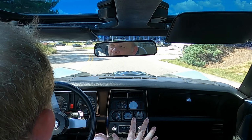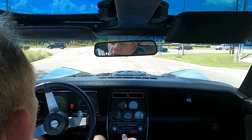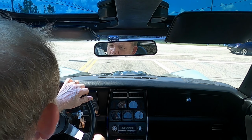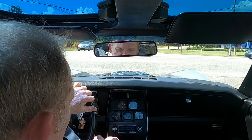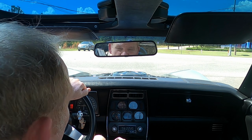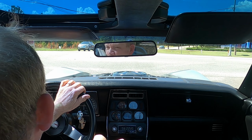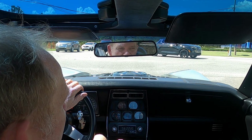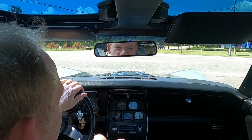It took me a little bit of time to get used to it because I wasn't used to it. Now, the old clutch was stiff, boy. Let me tell you, it was all manual and it was just a mess. I'm so glad I got rid of it because the drivability of this car was pretty awful, to be honest with you, especially driving it in heavy traffic. So with this transmission though, starting off at a red light is just so simple. I can't believe how easy it is to drive.